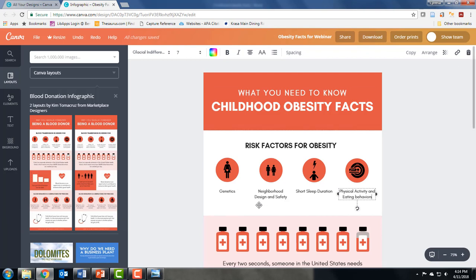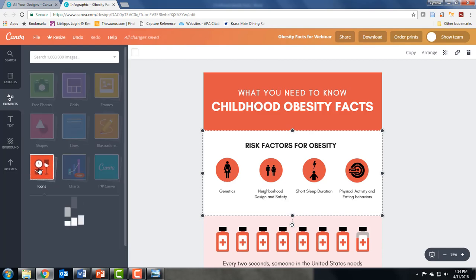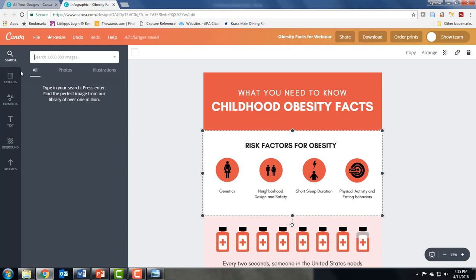Okay. All right, so I've got those in, and now I want to choose icons to put in each of these circles. So here, if you go to elements, you've got different kinds of elements: frame, shapes, illustrations. So I'm going to click on icons, and then I'm going to search for what I'm interested in. So I'm going to search for genetics.